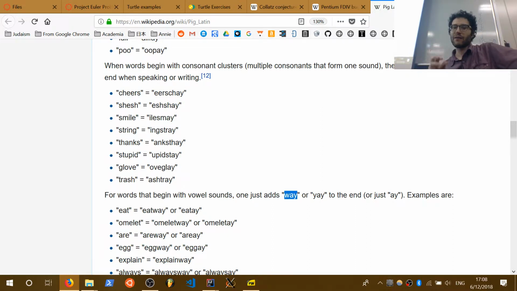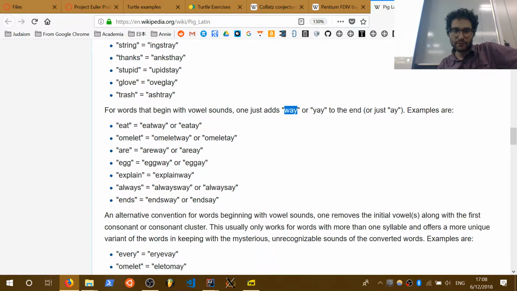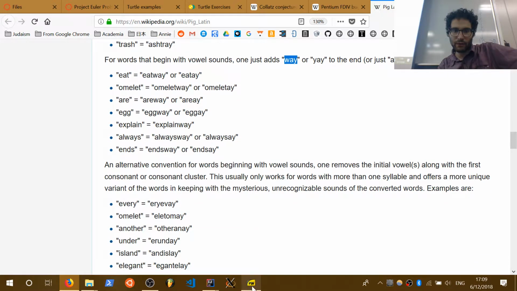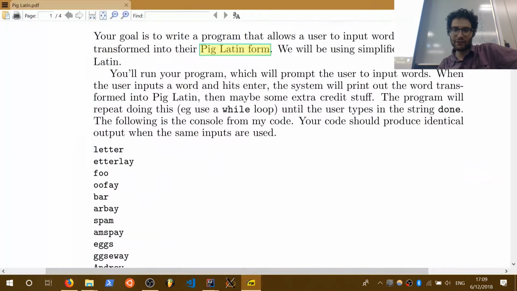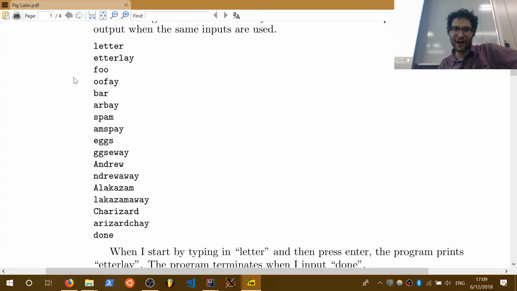For words that begin with vowels, we are going to take, let's see. Yeah, the alternate is to use, yes. So I use the alternate rule, which is that if it begins with a vowel, then we take the vowel and move it to the end and add way to it.